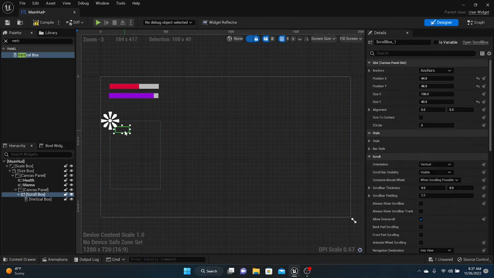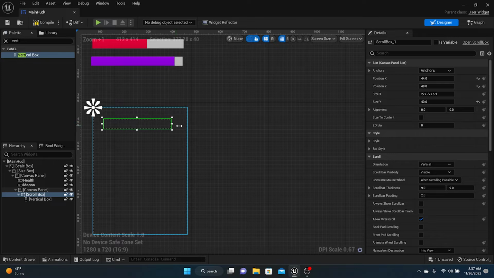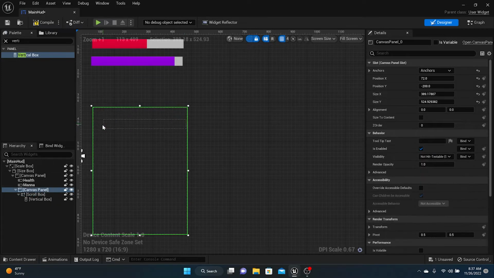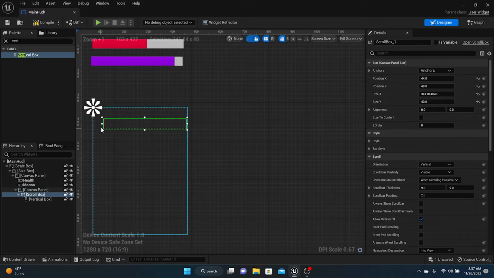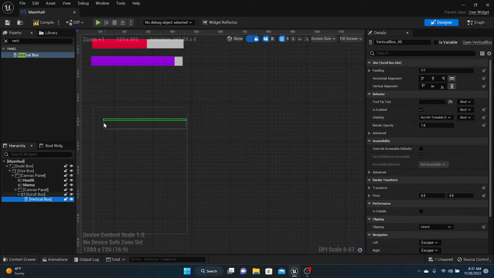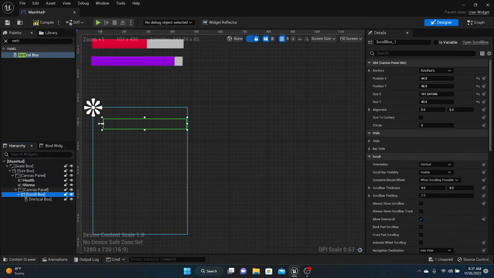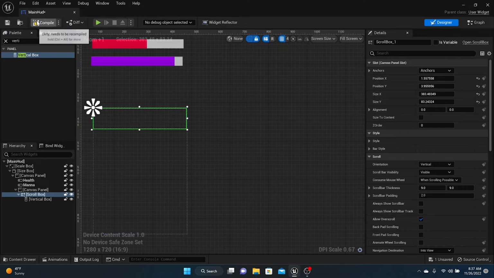There we go. We'll make it as big as the vertical box, about right there. Okay, I think that's good.